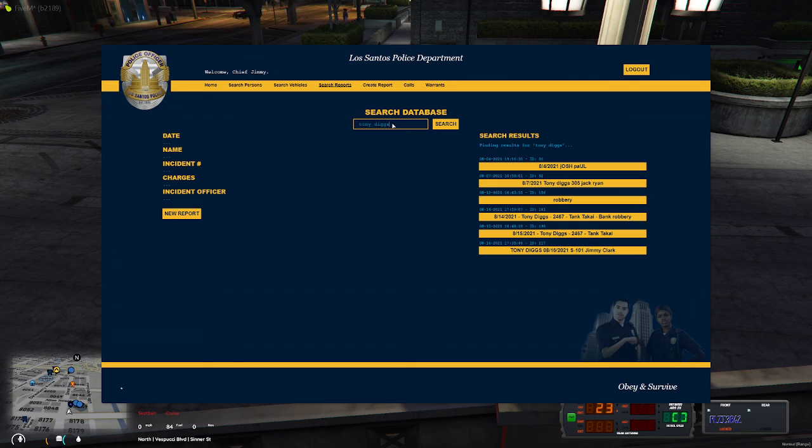All I have to do is type in his name. This search section right here is in alphanumeric order by name. So if I put in Tony Diggs and the date first, all I have to do is type in his name and it'll bring up the most recent reports and the officer filing the report.